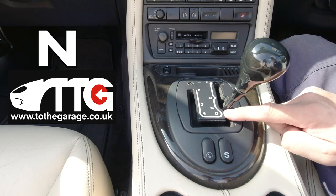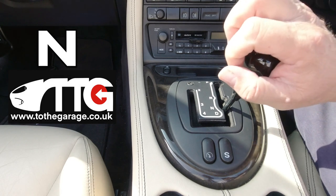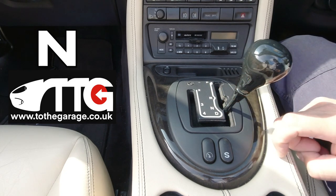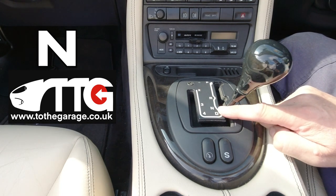Neutral. This is the other gear you could start the car in. So for instance, if for random reasons the car stalls whilst we're running, you could push this forward into neutral and try the key to restart it. It will only start in park and neutral. In neutral, it doesn't matter what we do with the throttle. I've got my brakes off. The engine will rev, we will go nowhere. The engine will only rev to 4,500 RPM, and it is automatically rev limited in neutral to that point.